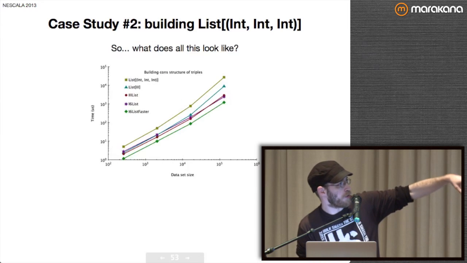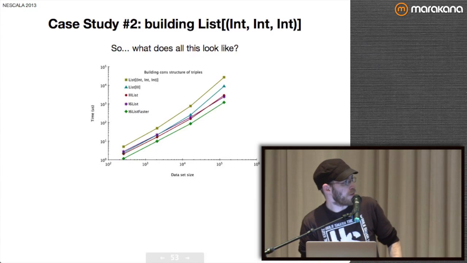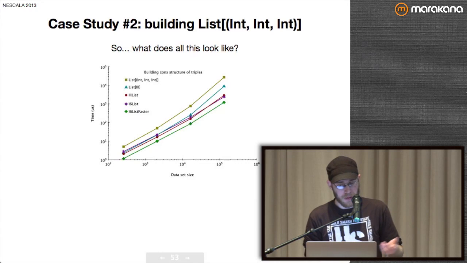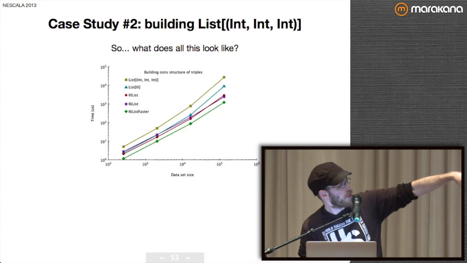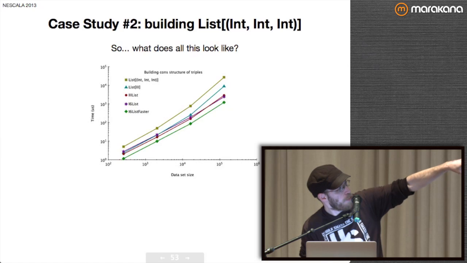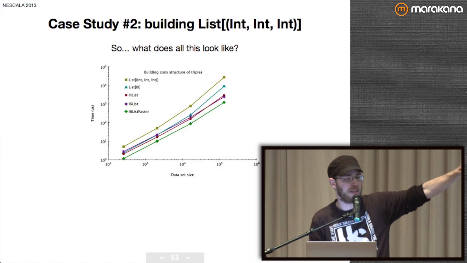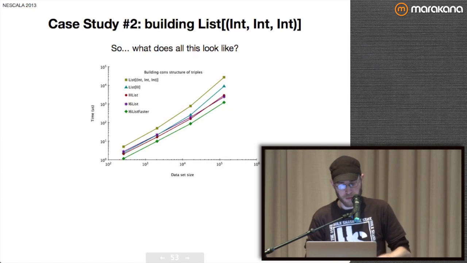Again, this is logarithmic. So if you see these things separated, that means that there is a significant multiplier there. It's not just a constant shift. So what you see is that it's actually really significant. If you go up to the large amounts, that's more than a 10 times difference. To give you context, at that top point, the yellow at the very top is 22 times slower than the green at the bottom. So that's 22 right there. If half that distance would be about 11 times, and then half that would be about 5 times.